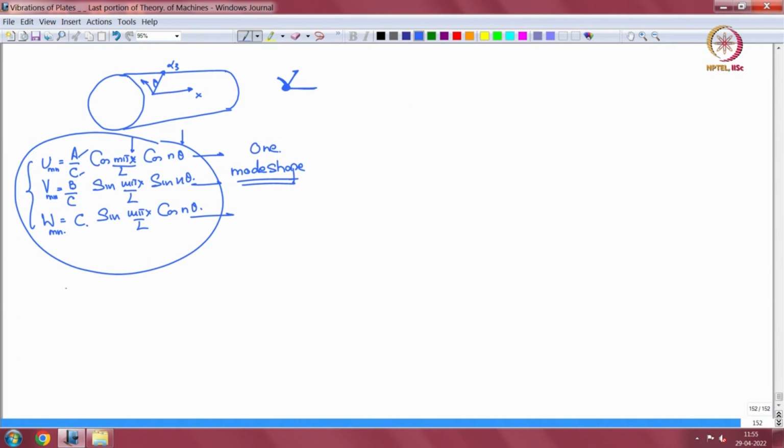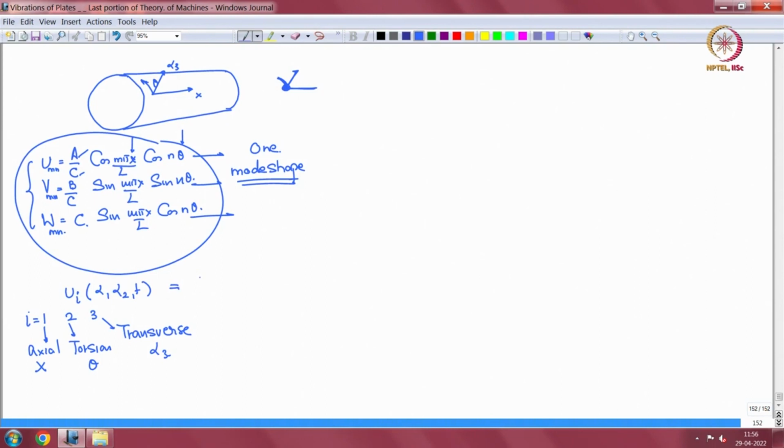You say i takes values 1, 2 and 3. 1 will be for axial, 2 for torsion, 3 for transverse, okay. That means x direction, theta direction, alpha 3 direction. So u_i, which is a function of alpha 1, alpha 2 and t, okay, is represented how?